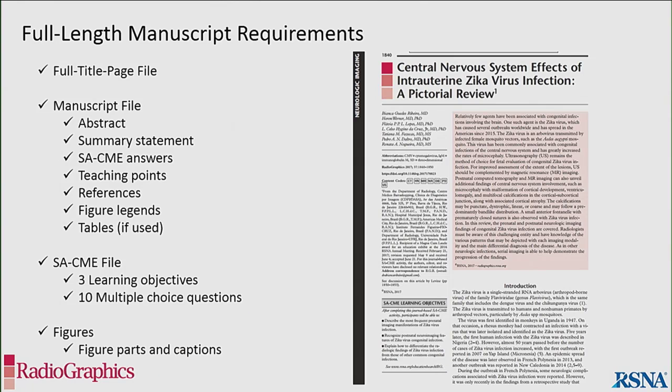So we require all of these to be submitted all at once, just so the peer reviewers could view all of the components of your paper. And if any file is missing, like the CME exercise document or perhaps the CME answers within the text, we will send it back just to get it finished up, just so it could be sent for peer review.